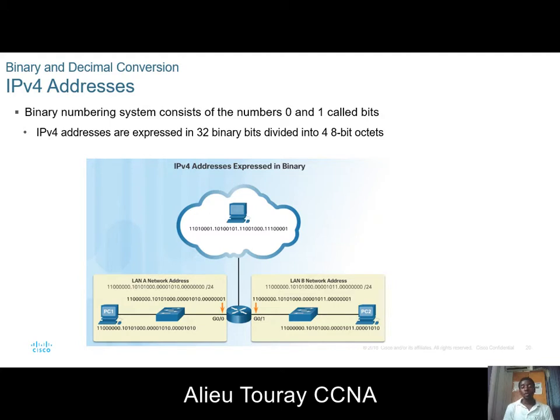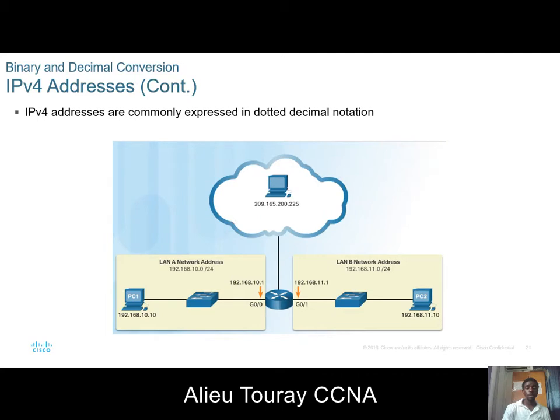So IP version 4 in its totality is 32 bits in length, and all these 32 bits are divided into 4 portions, and each portion is 8 bits, and those portions in an IP version 4 address are called octets. So you may be asked in an exam how many octets are involved or how many bits are in an octet. An octet is an 8-bit portion of an IP version 4 address. Let's say for instance 192 is 8 bits, 168 another 8 bits, 1 another 8 bits, and 0 for instance another 8 bits. So we have 4 octets of 8 bits. That is what an IP version 4 address is.